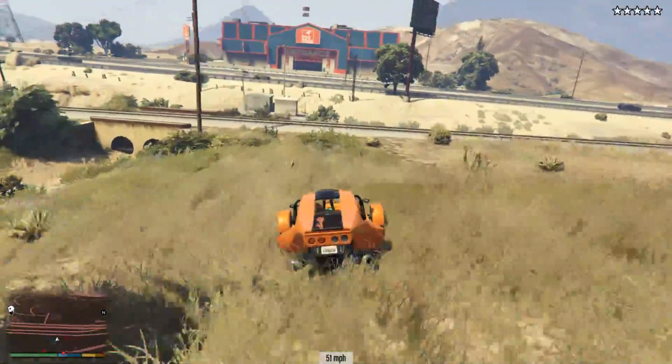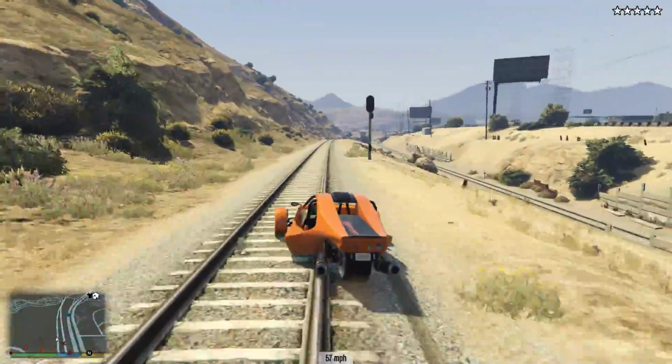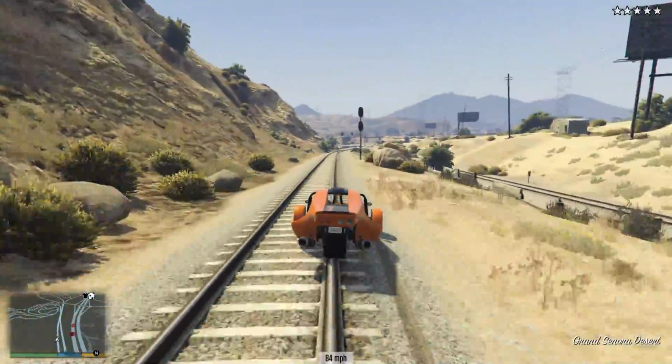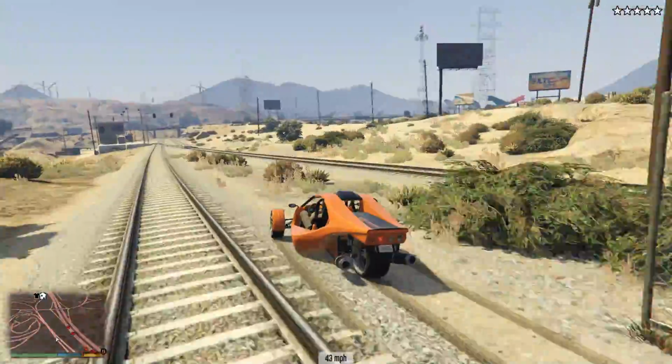Although we do have issues with the bushes. Perhaps not the most surprising of things, considering, well, quite a lot of vehicles have problems, especially when they have open wheels, such as this one has at the front. Yeah, easy to get caught up, easy to get spun.